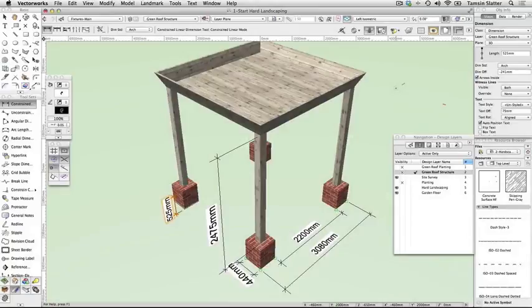Add dimensions to the structure. Now that the 3D structure is complete, you'll add dimensions to show that you can use the model for construction detailing. You'll move the entire structure to a new design layer so it can easily be isolated from the rest of the design. Usually, I'd encourage you to avoid placing dimensions onto your design layers.